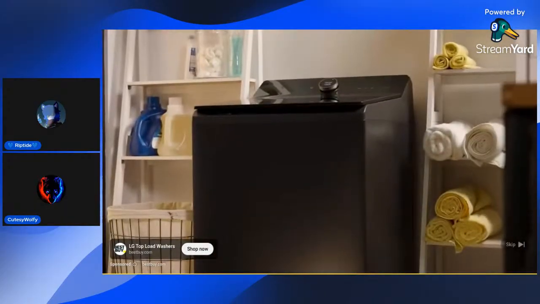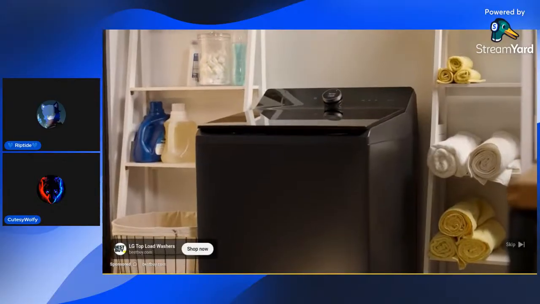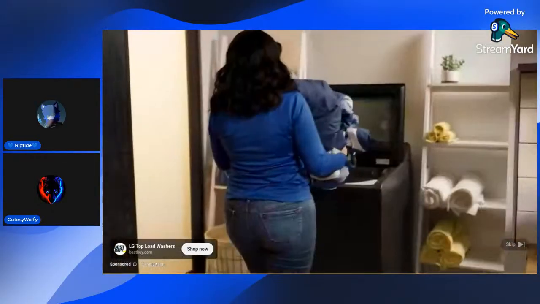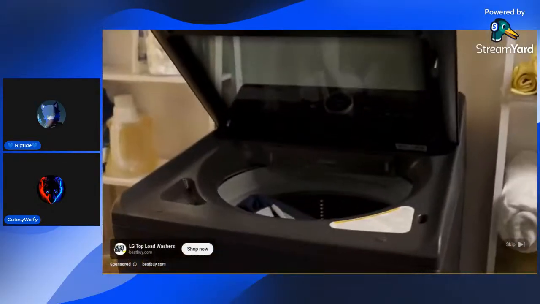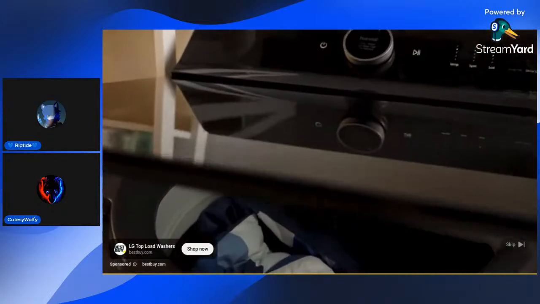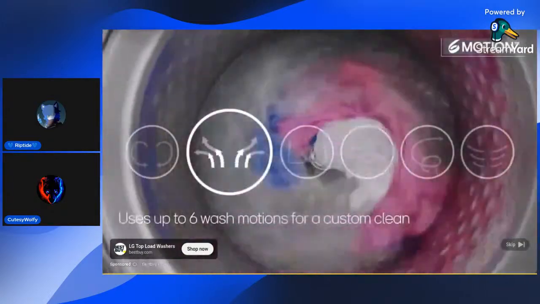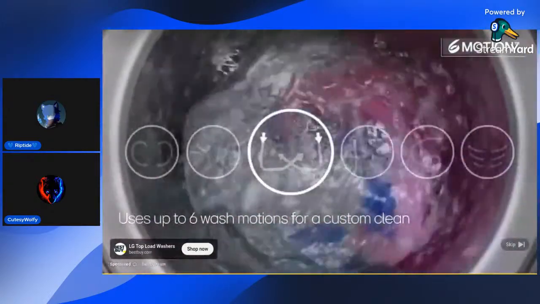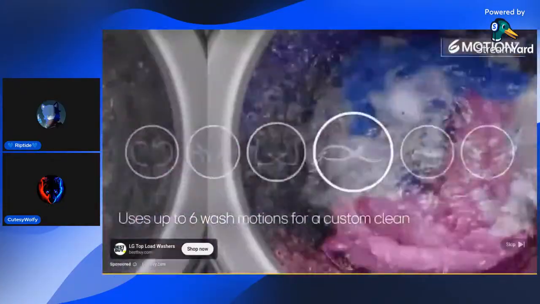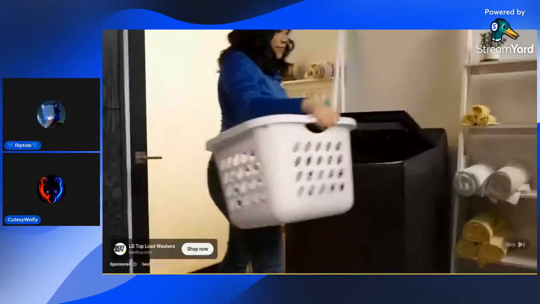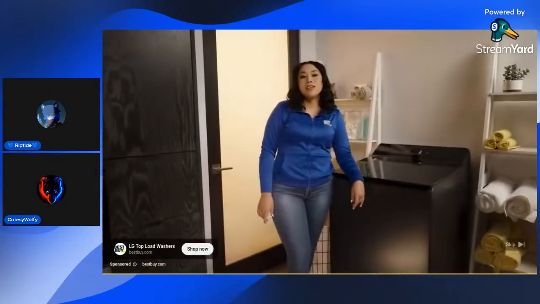They're impressively quiet thanks to the True Balance anti-vibration and low decibel operation, which keeps even big loads running smoothly. Especially helpful if your laundry room is on the main floor or upstairs. 6-motion technology tailors the wash motions to the cycle, using stronger action for stains and gentler movement for delicates. So clothes come out cleaner and stay in good shape longer. Now let's cover each model.